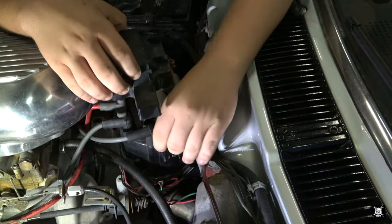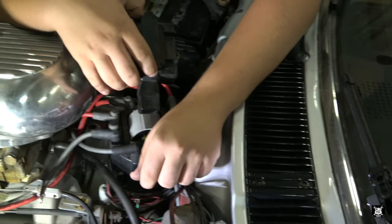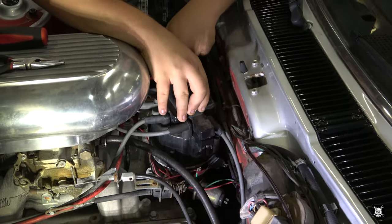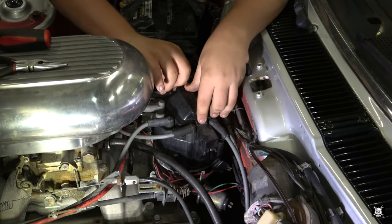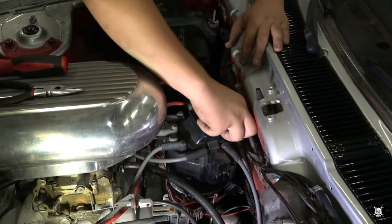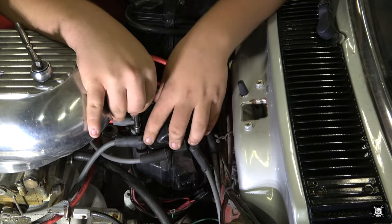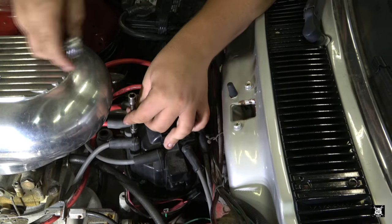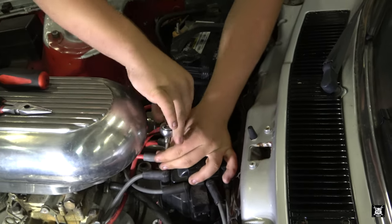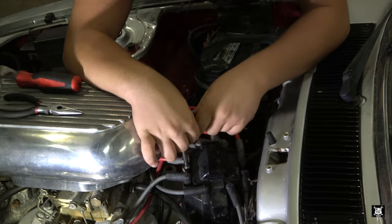Oh, I threw out that bolt, didn't I? Did you throw it out? Yeah, I did. I'll just put 2 out of 3. I forgot, I thought a new one would come with it. Oh. Just put the side 2 on there. You would think with the price of the coil, they would throw a couple extra pieces of hardware in there. Like, what's going to cost them 0.25 cents to give you 2 little bolts?